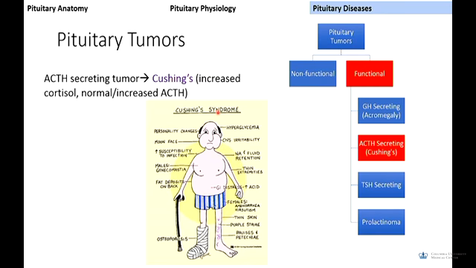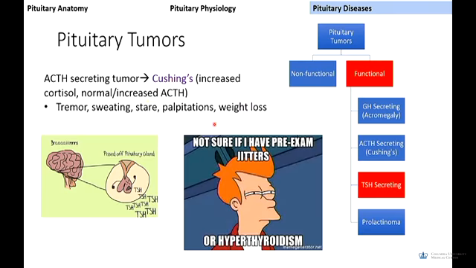So even though it's secreting ACTH, the ACTH can still be normal because the cortisol will go back and have the negative feedback loop. So this guy is a good way to remember the symptoms of Cushing. So you can have the moon face, increased abdominal fat, thin extremities, fat on the back, etc. I think they will talk about that more later.